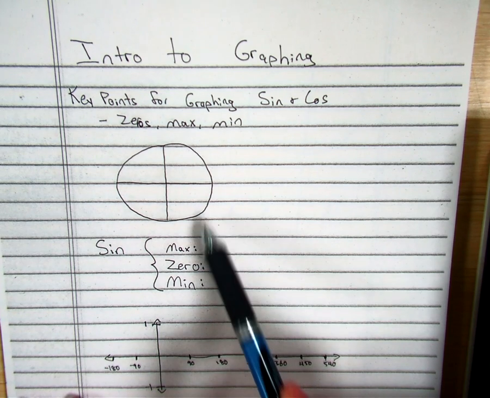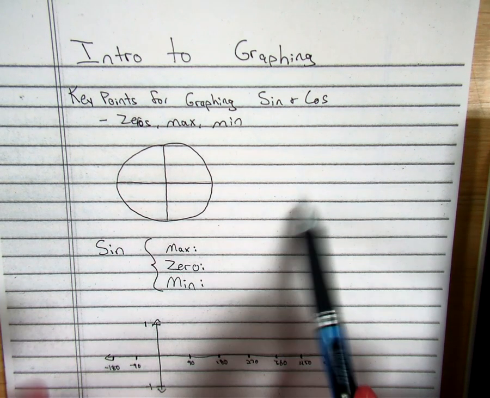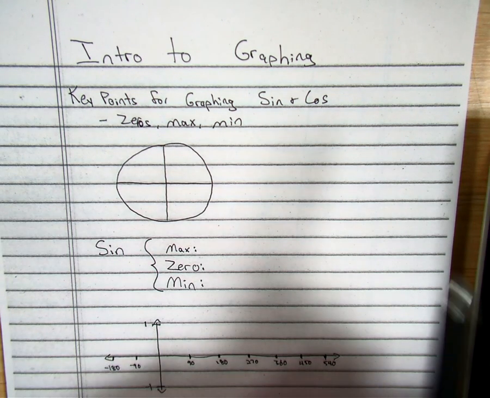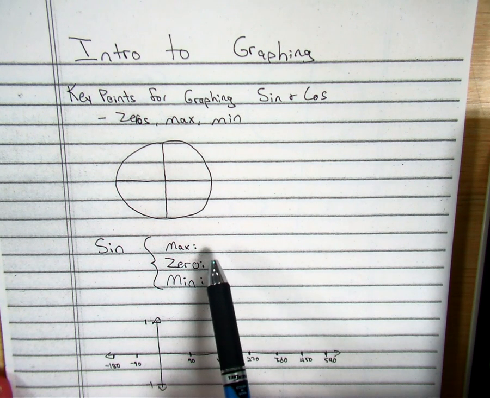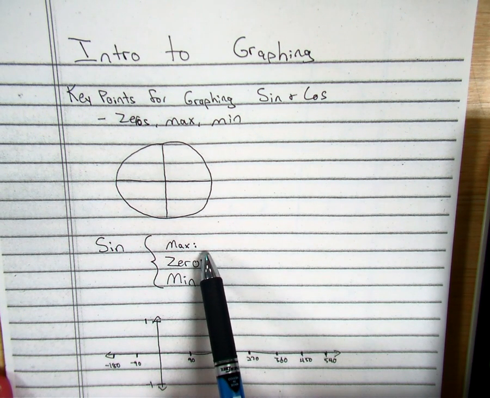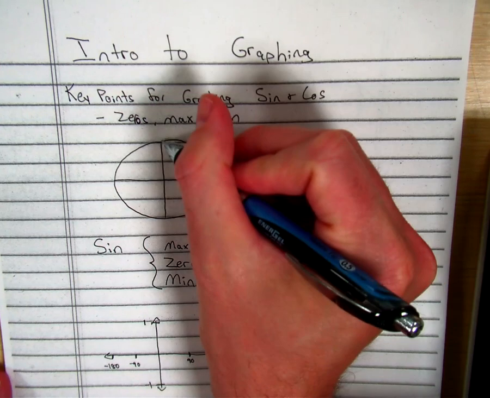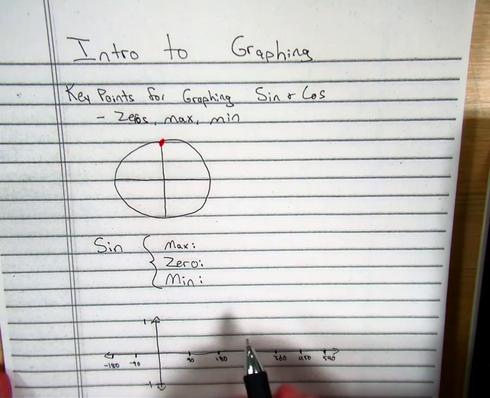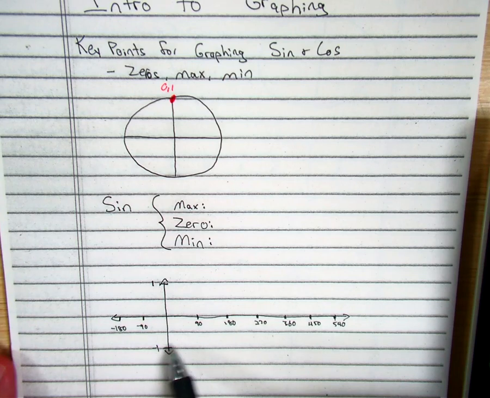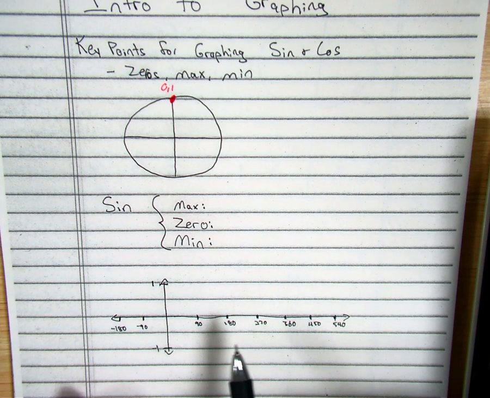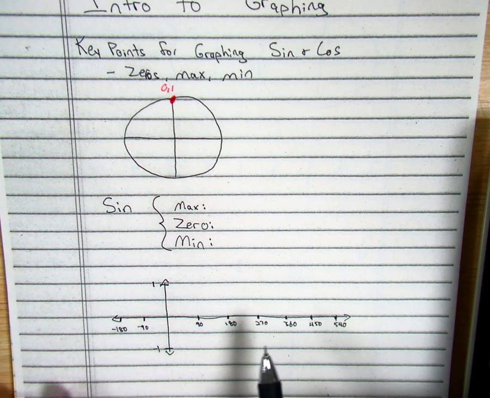So for sine, on our unit circle, because we're just kind of unwrapping the unit circle and putting it on an XY grid going left and right, what is the biggest value for sine? Our biggest value for sine is 1. We'll have 0, 1 up here. And we'll do sine in degrees, just to kind of keep it easy for you right off the bat. And then we'll switch over to radians for cosine.